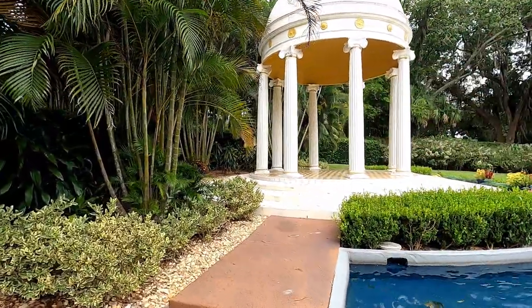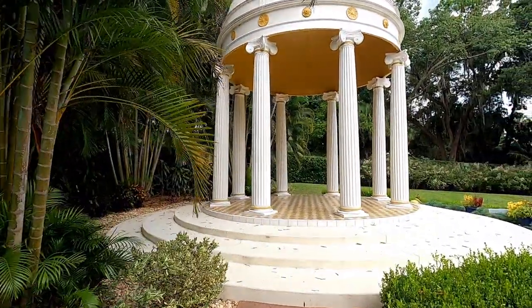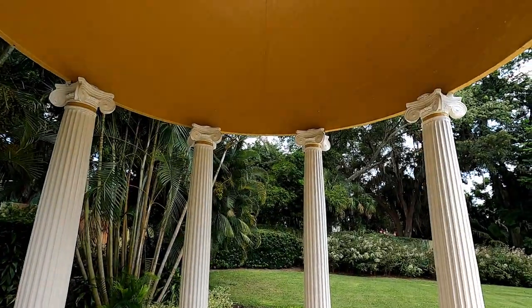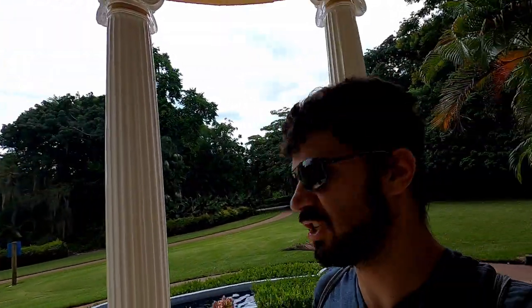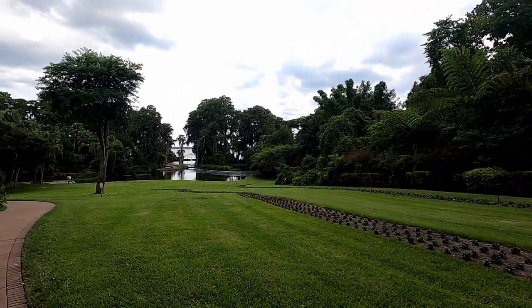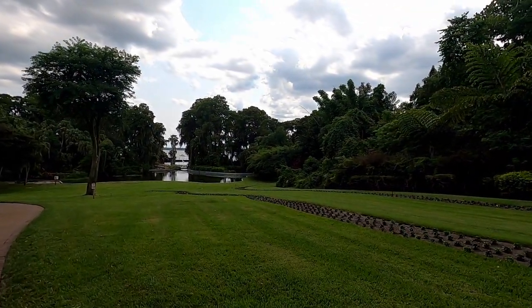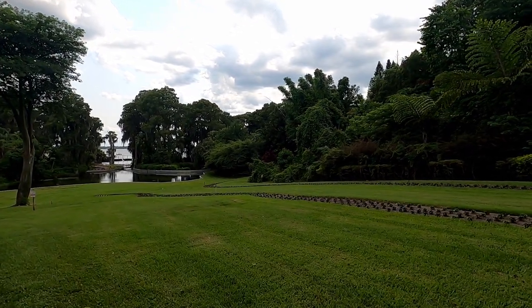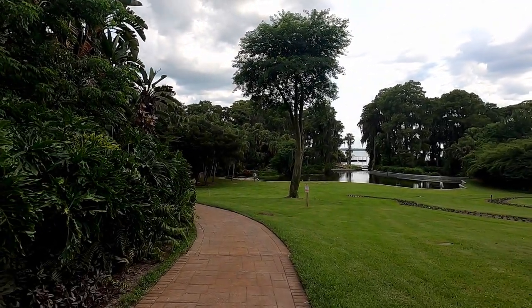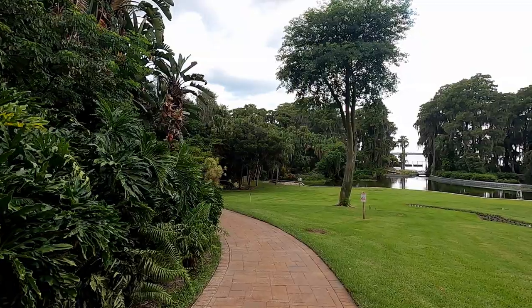Really unique element, unlike some of the other parts of Legoland. It seems so quiet back here, so desolate. There's just no one. So I'm really glad we're having the chance to check it out. Walk all the way up to that gazebo, even stand inside for some photos if we'd like. Indeed, indeed we shall get some photos in that gazebo. Why not? Making our way downward away from that historic gazebo, got our photos. I'm not sure if they're growing something here. Seems like some sort of plants would be growing there because they're small little shrubs right now. Really relaxing area to see though, if you're interested in some quiet while here at Legoland.